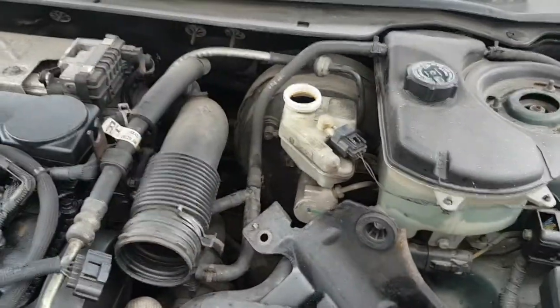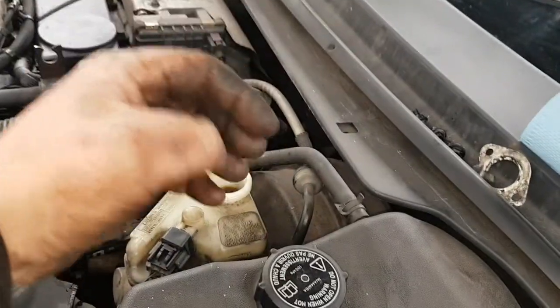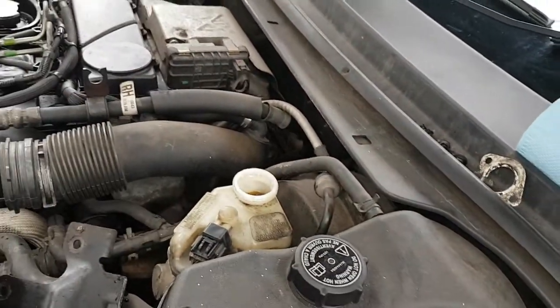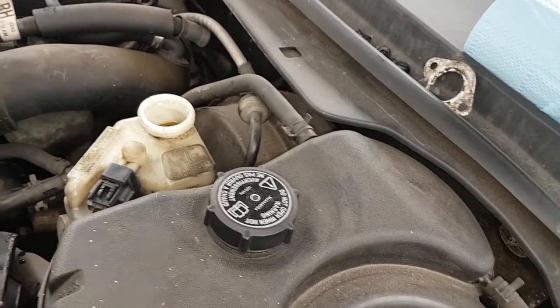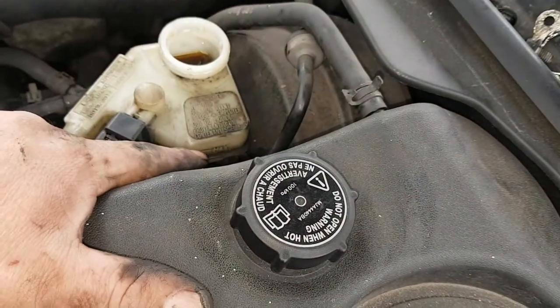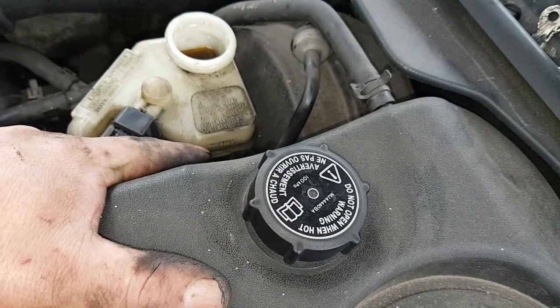So we'll get some out of that now. So yeah, get some out of it. I use just blue roll, just keep soaking it up. Use anything really, just make sure you don't drop any in there. And you'll find your max mark on the side here, so make sure it's no higher than that.